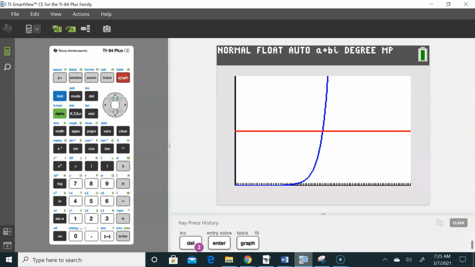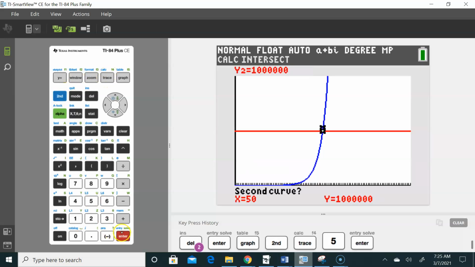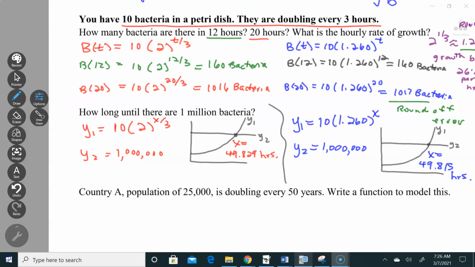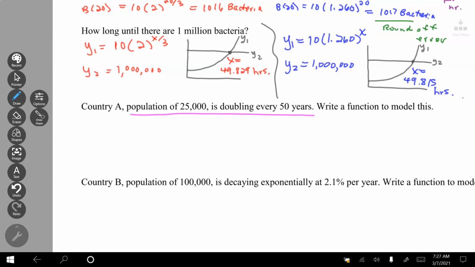And the graph's going to be very similar. I mean, you can't even tell the difference between the two graphs. The blue graphs look exactly the same. Second trace, number 5, enter, enter, enter. And we get slightly a different result than before. Inconsequential. Very, very small difference between the two of them. And if I said years before, I meant hours, and you can see there's a very small difference between the amount of hours it takes to get to a million. Very, very small difference.